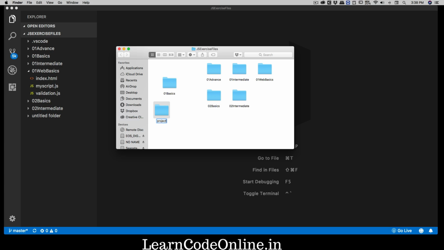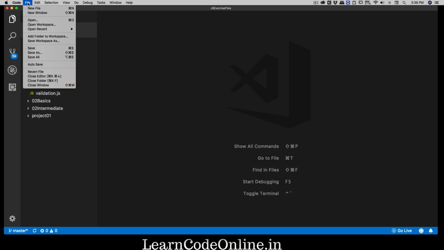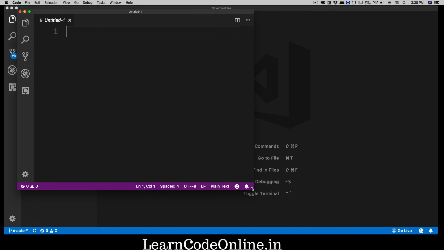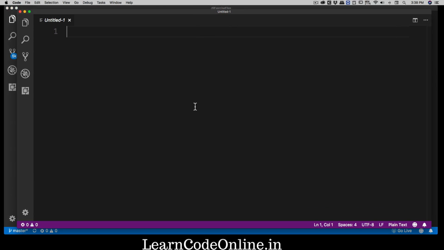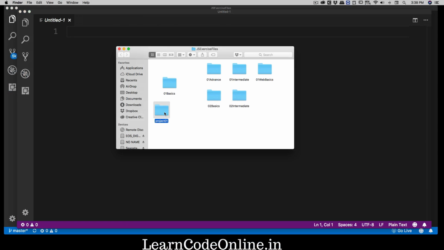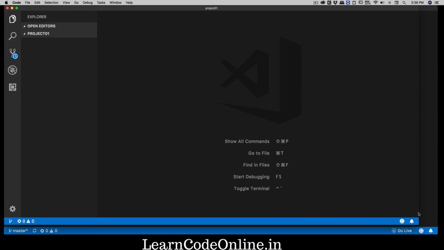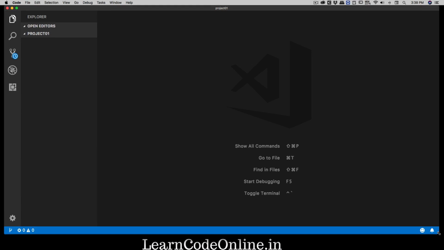So we're going to call this project 01. This is something which I want to have as a root folder. So what I can do is select my VS Code, create a new window, open a new window. Okay, and once I have this new window open, that's a nice purple color, I can just drag and drop this project here, and that's it. That's all the settings we need to do. Okay, let's have it so that the bottom one doesn't really bother us. There we go. We have our project 01 section. It has nothing inside it.